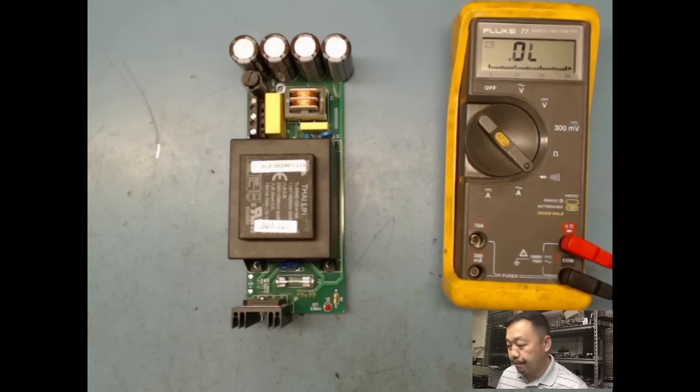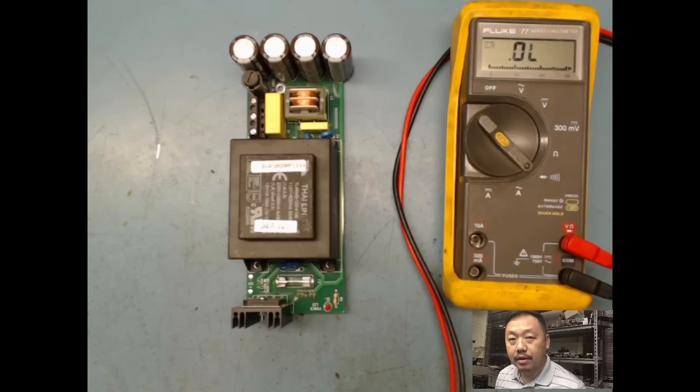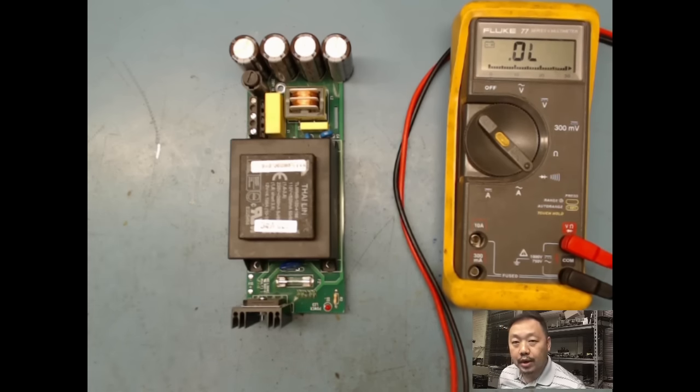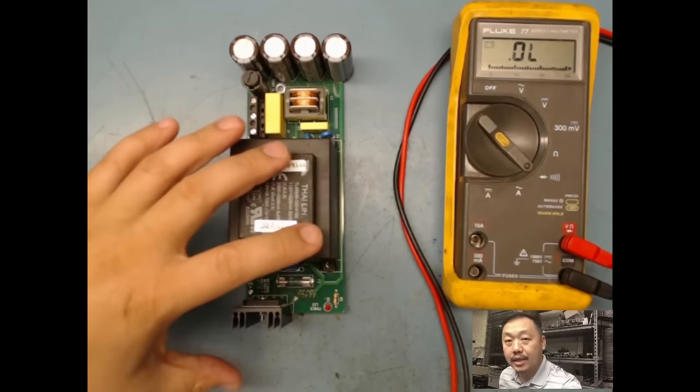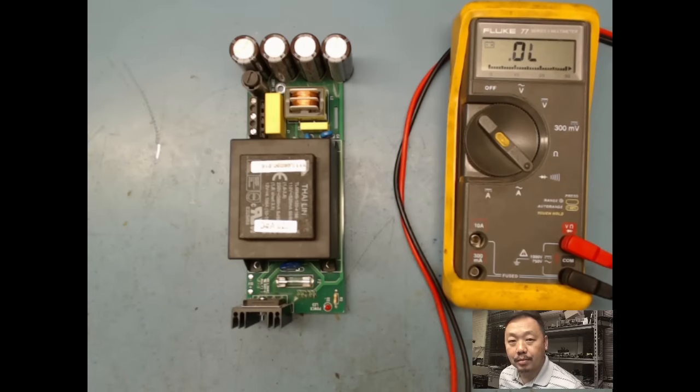I'm gonna power it up. So once I identify that, I'm gonna power up. And when I power up, what I wanna do is make sure if there's any sequence. When I power up, I'm thinking an LED is gonna come on. I gotta make sure the LED comes on. If there's a green LED on there, I wanna make sure it comes on. Or if there's a sequence, then I wanna make sure it comes on.